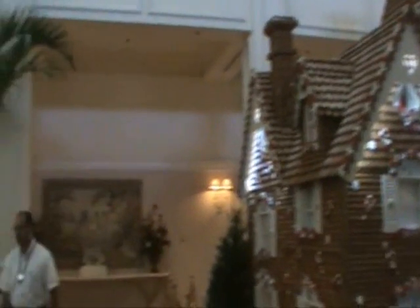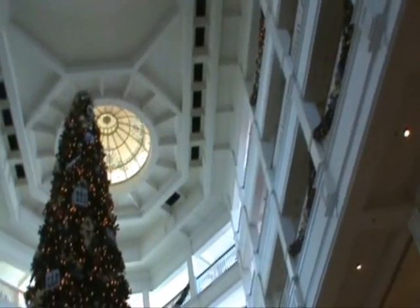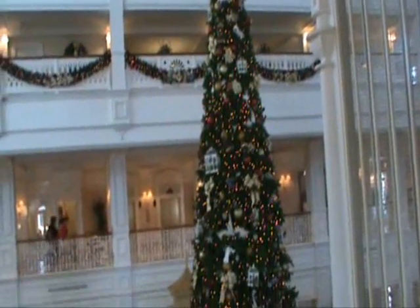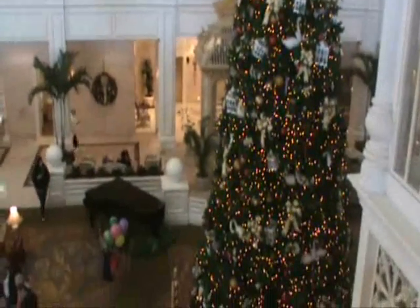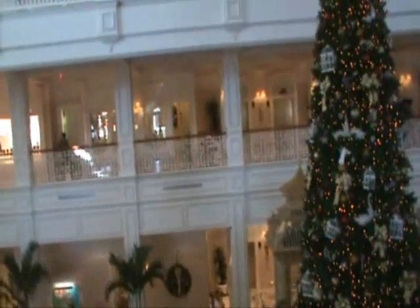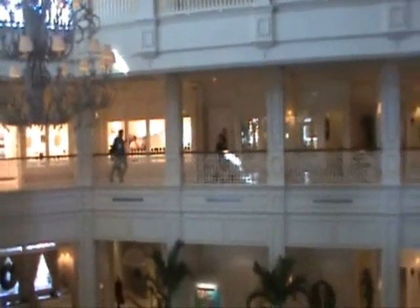I'm going to slowly pan over to their Christmas tree. How lovely — it goes all the way up. We just had our picture taken in front of the tree by the photo pass, so you'll see me and Dina. I'm giving you a view from the upper level of this beautiful resort decorated for the holidays. I'm going to walk to the other side and get the other view of the gingerbread house, just to show you how big this thing actually is. It's gorgeous.